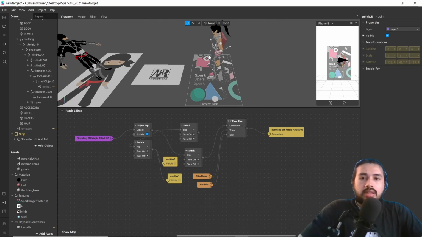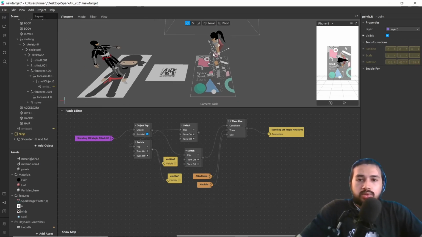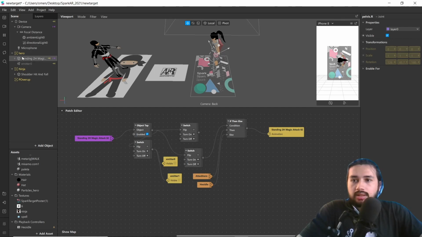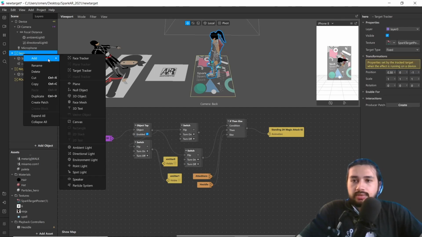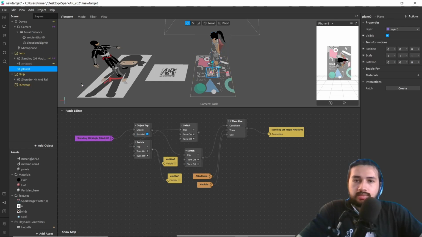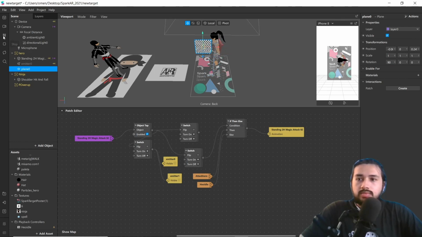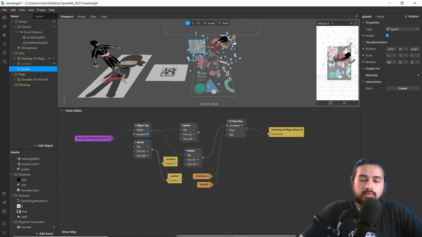Now let's add a power that shoots towards another character. So simply add a plane, rotate it, and place it near this hand.